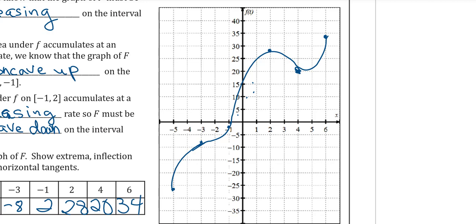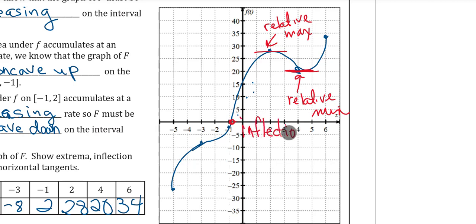That's not too bad. Okay, so talking about some important features, you can see we're going to have a horizontal tangent line at those points. My zero is a little off there, I apologize. And then, of course, that makes this a relative max, and we have a relative min. We have an inflection point here because that's where it flips over. I don't know why I'm writing reflection. We have an inflection point at that stage. Okay, so next example.